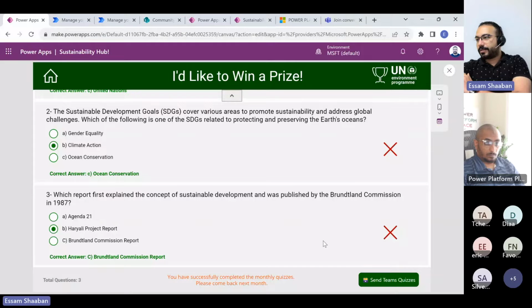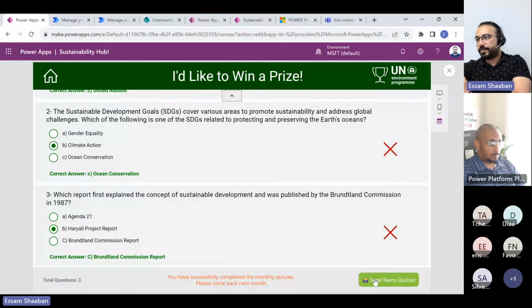So this button is visible for me only because I usually send some questions or some quizzes using adaptive cards on Teams to all users, using the same SharePoint list of users that we are using for the app targets.